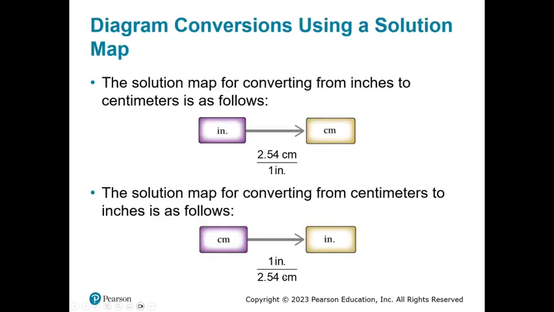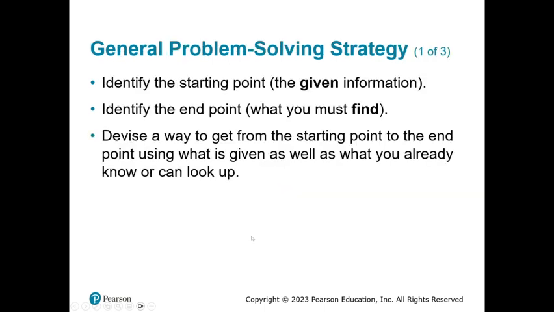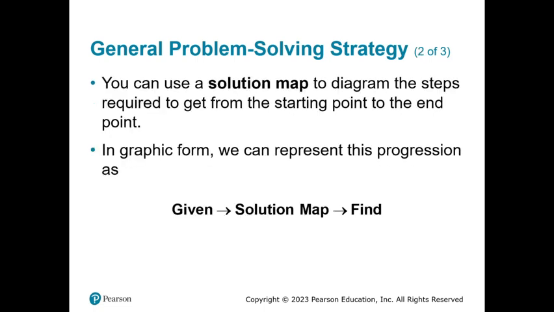This is very trivial when we have simple problems, but when you have 5, 6, 7 step conversions, it can be a lot more useful, kind of a bookkeeping method. So you always want to start with what you're given, and then identify what you need to find and see what path will get you there. There's not one correct answer. You can start and go different places. It's up to you. There's usually a quickest way, but there's not only one way to do this.